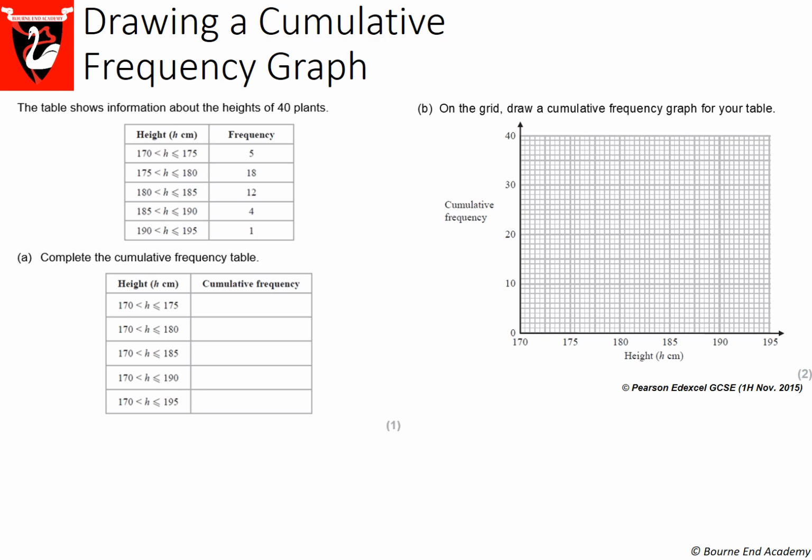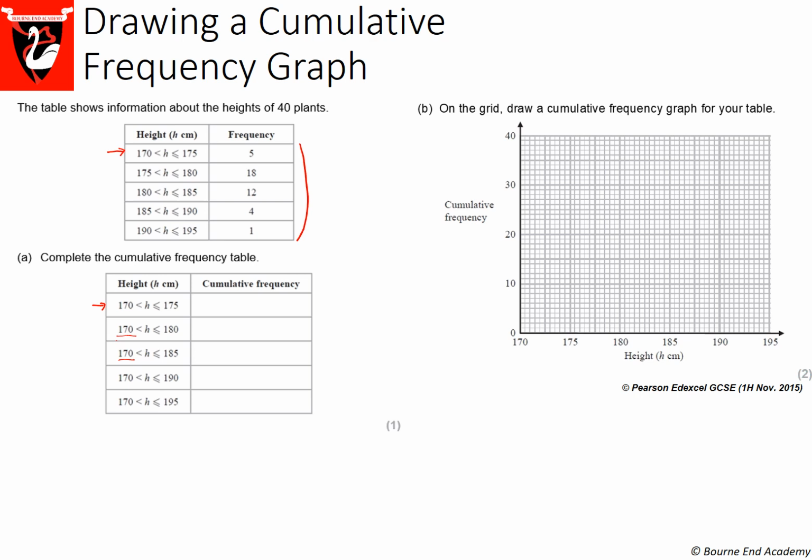Try to remember the meaning of the word cumulatives. Cumulatives is when you accumulate, when you keep on adding. So if you have a group frequency table, as we do at the top here of the screen, then to create your cumulative frequency table underneath, instead of having an interval from 170 to 175, and then 175 to 180, and 180 to 185, what you're going to do instead is have 170 to 175, and then 170 to 180, and then 170 to 185, and so on. The lower limit is always the same.